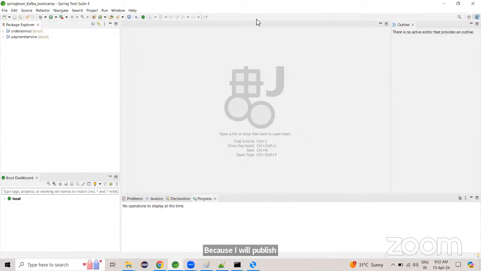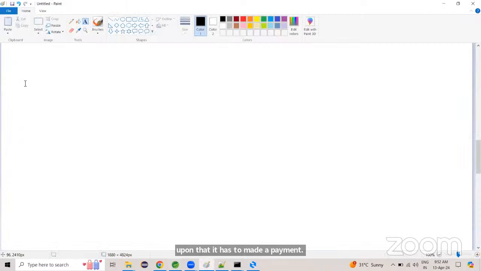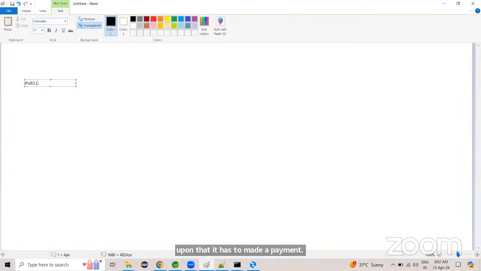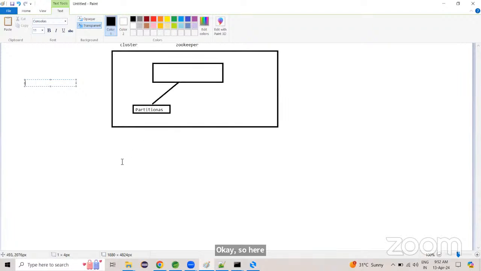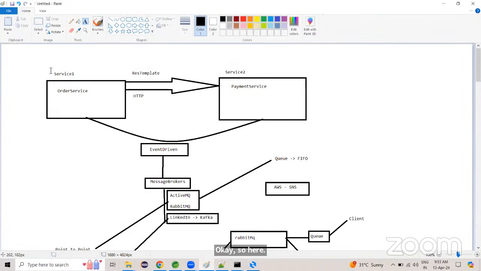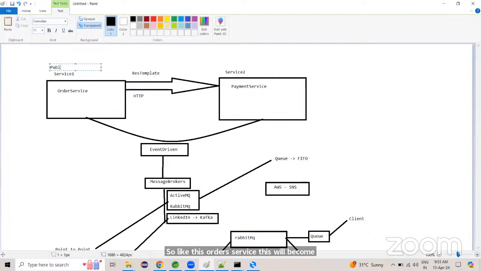The payment service needs to consume my order details, and based upon that it has to make a payment. So this order service becomes the publisher, and this becomes the consumer.